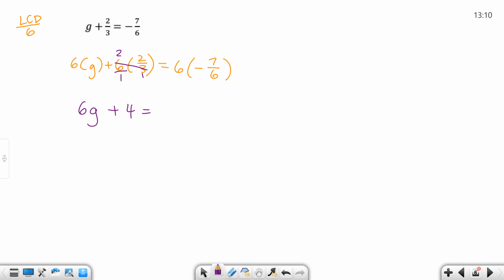And then here equals, this is over 1, 6 and 6 divide out. They become 1s. If I don't write anything, it's just understood to be a 1 there. But it's not a bad habit to get into to write the number every time, even if it's 1s. Okay? So then now I have a positive times a negative, which is negative. And then 1 times 7 is 7 over 1. But do I write over 1? No, don't write over 1. Just put minus 7. You don't ever write over 1. The other one's 4 over 1. You don't write it. You just write 4. Okay? So 6G plus 4 equals negative 7.